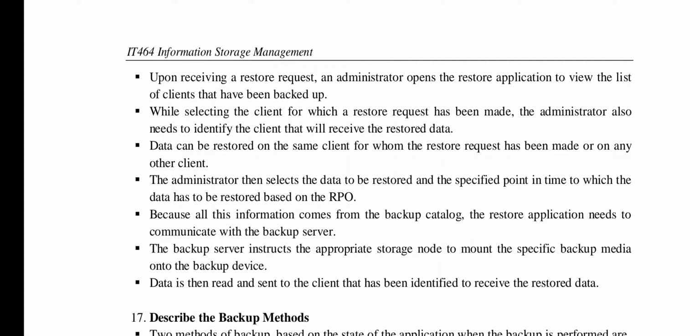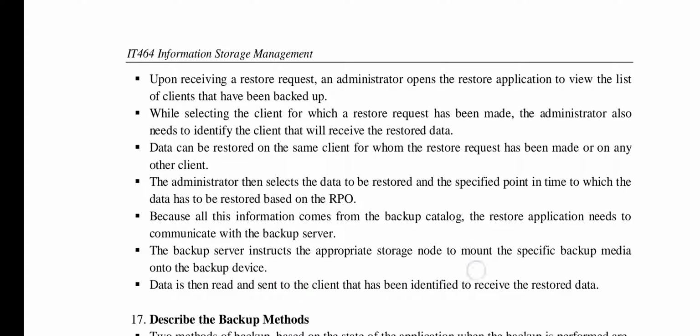All this information comes up in the backup catalog, and it has to be intimated to the backup server. Then the backup server instructs the storage node to mount the data required in the backup device, and then the data is sent from the backup device to the client.